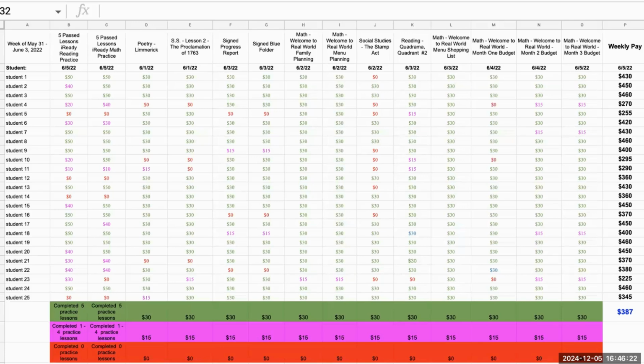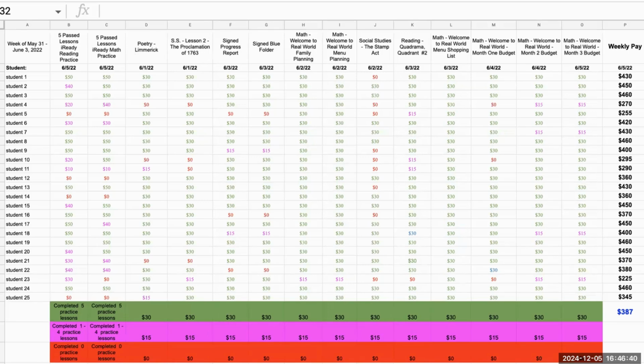I had some kids, if you just turned it in, that's good. I'll count that as you're fine. But the idea is you can see it's a running total. So each week, and you can see, this is what I show parents: green means you're on time, fuchsia means you turned in late, and red means you never got it turned in at all.